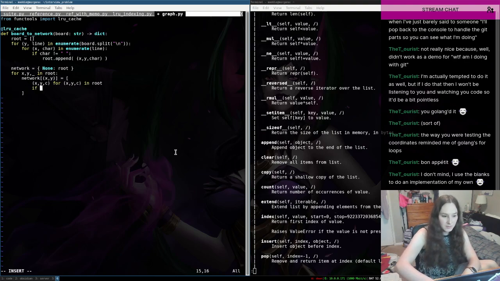How to write this? Maybe just make a function for it. If adjacent, and we have two different types of x and y here. So item for item in root if adjacent item x, y.